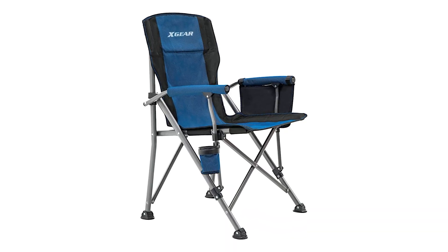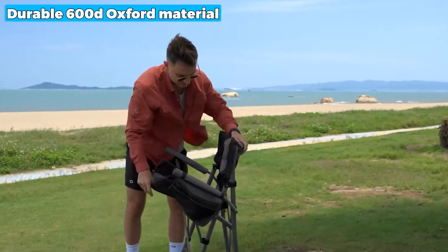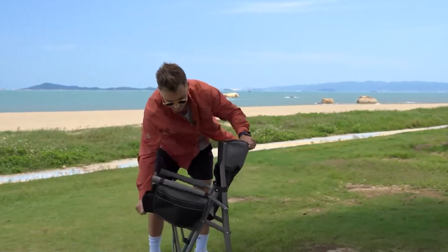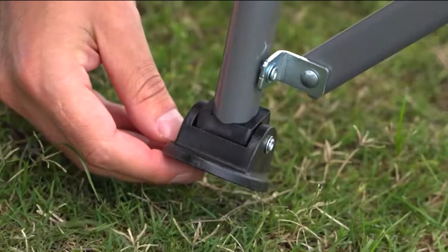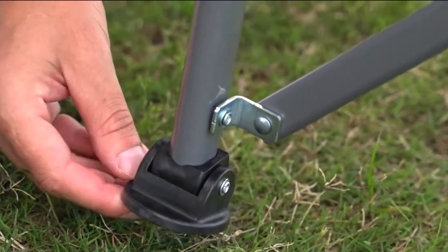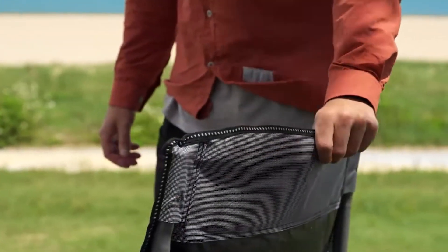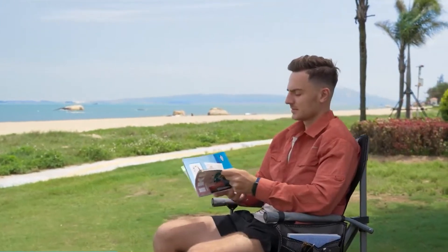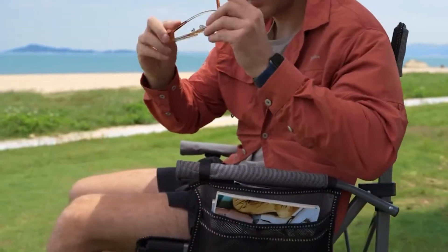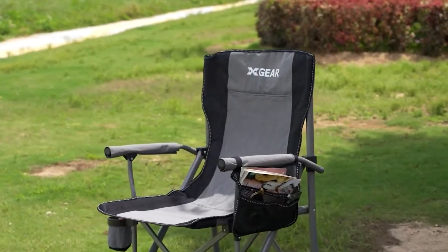And the next one is the Best Material: the X Gear Folding Chair. The X Gear Folding Chair has a collapsible steel frame and durable 600D Oxford material, providing a solid and secure seating experience. The padded armrests and foam padded seat offer an extra layer of comfort, allowing you to relax and unwind without any discomfort. Weighing just 11.46 pounds, this chair is lightweight and easy to carry, making it the ideal choice for camping trips and outdoor adventures. The chair has a swivel cup holder on the side, which adds convenience and functionality. Moreover, its easy opening and storage mechanism ensures hassle-free setup and pack-up. With the included carry bag, you can transport it effortlessly wherever you go.